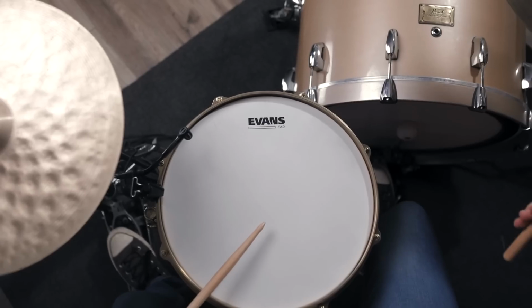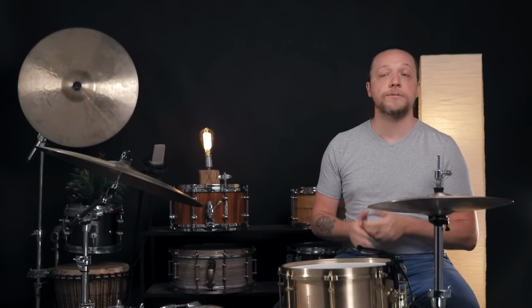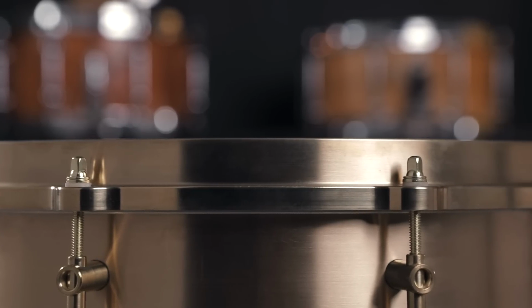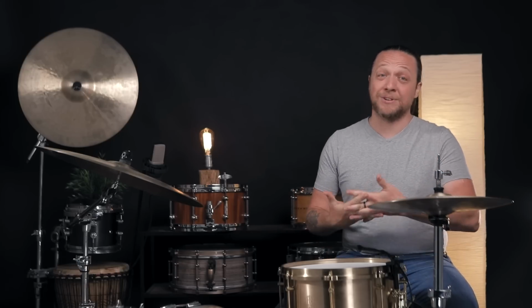As with all of our Snare Spotlight videos, we are using the heads and wires that came on the drum when it arrived. Today it happens to be my favorite setup, which is coated G12 batter, 300 snare side, and Pure Sound Custom Pro Steels, 20 strand. This is a 3mm cast bronze shell. We have cast bronze hoops. It is 8 lugs, 14-inch diameter, 6.5 inches deep, and makes one of the biggest sounds out of a metal drum we've ever heard here at every tuning that we tried.